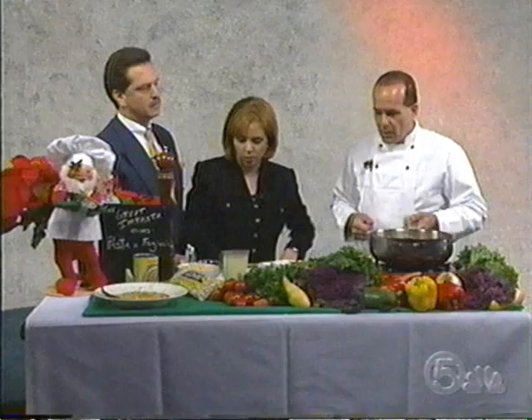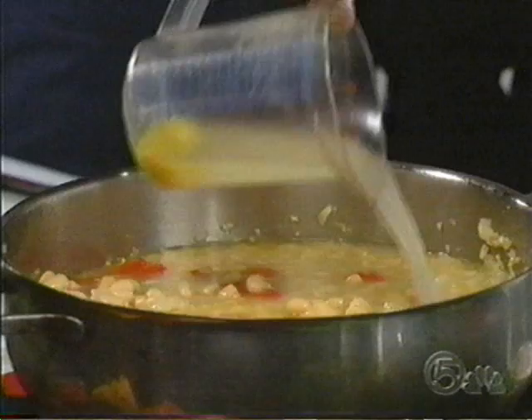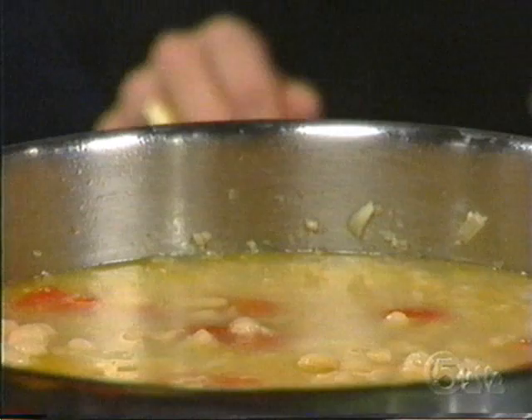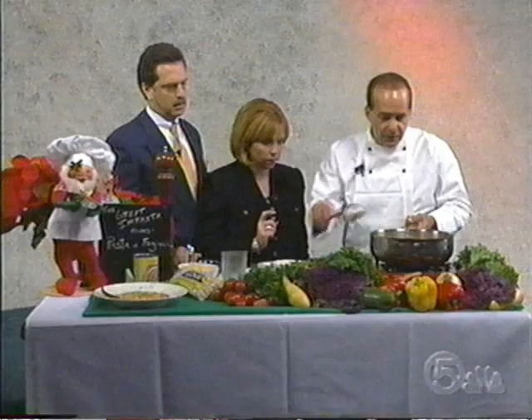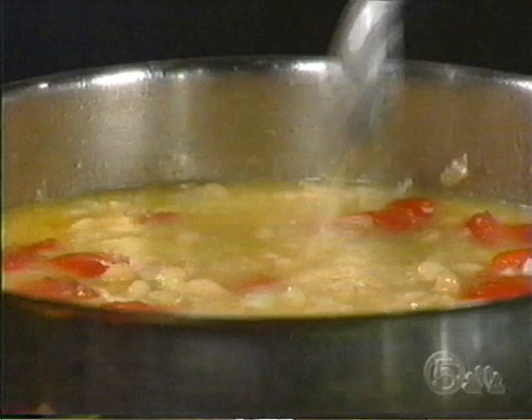How about a little bit of chicken stock? That's two cups of chicken stock. We have two cans of cannellini beans, a half cup of minced garlic — you can buy it already minced at the store — and one large chopped onion, very fine. Now we're just going to bring it to a quick boil and it's practically done. You could smash down the beans a little — that way it's got a little consistency to it, a little thickness.